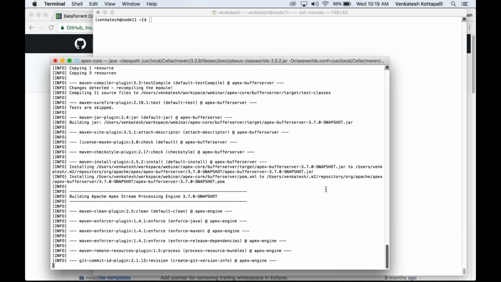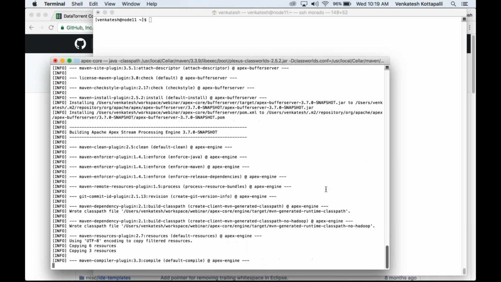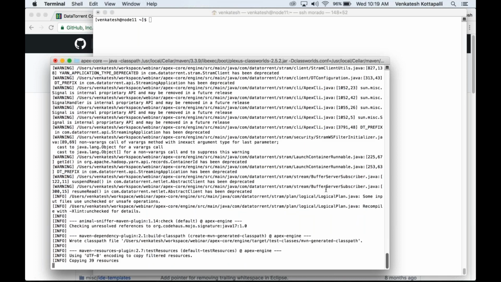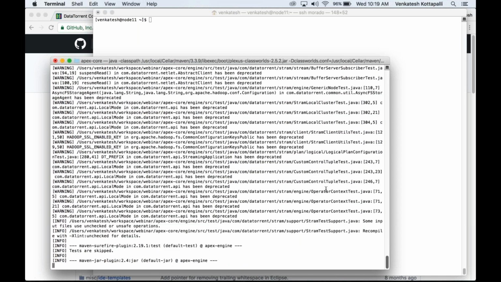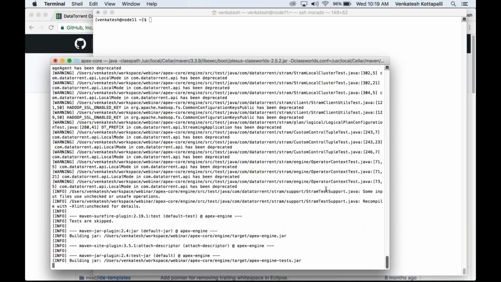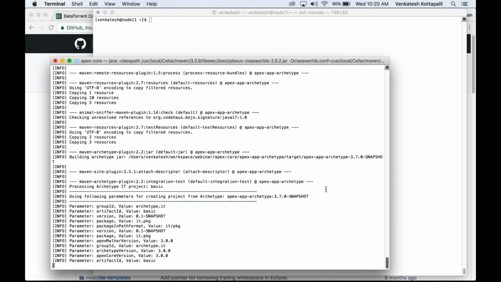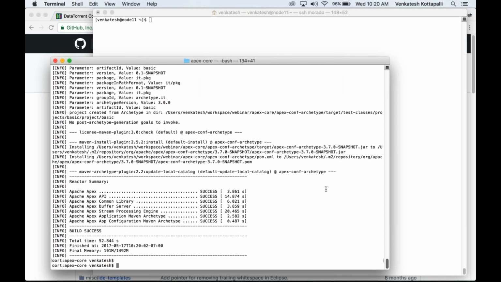This will typically download all the dependencies that are needed if they are not available. It will check if the dependencies already exist and download only if they do not exist. Since I already have them, it should not take long to build this.